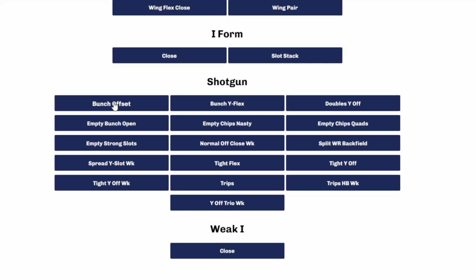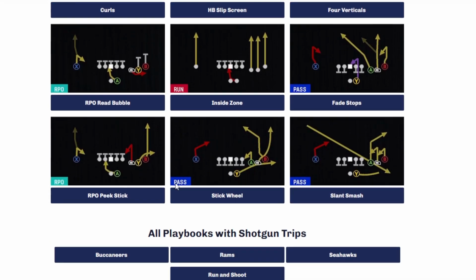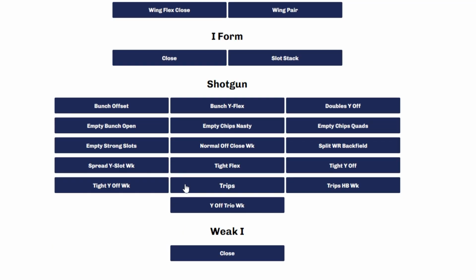In terms of shotgun stuff, they have bunch offset. They got bunch Y flex this year. They have regular halfback trips, which is a 1-4 style set now, in difference to shotgun trips weak. Trips halfback weak is where the halfback is over on this side of the formation, whereas on this side he's on the strong side of the formation. So a lot of good, specific, balanced attack.